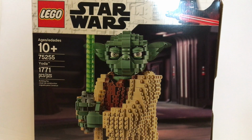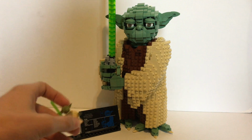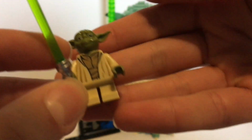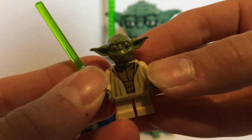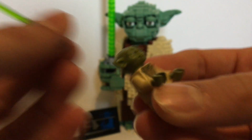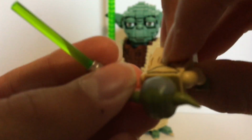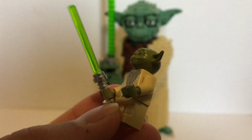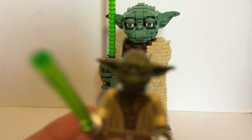Okay, so jumping right on into this review, the only minifigure, I should say, that we get in this set is Yoda. Surprise, surprise. This is the same Yoda, I believe, no real changes from the 2013 Yoda, but it's great to get another one, and I'm always happy to see the newer style Yoda, to get more of them. And then you just got the regular silver lightsaber, which is pretty cool.